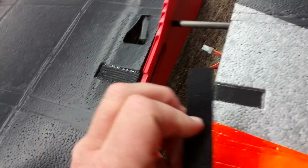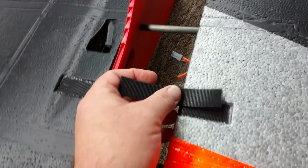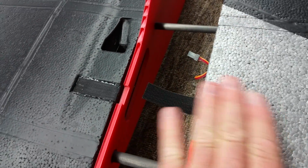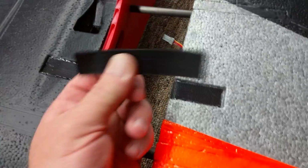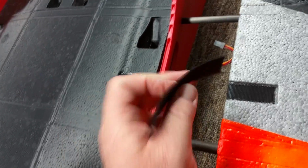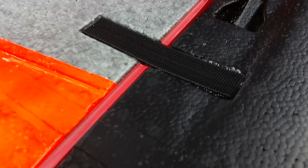What's nice with having the hook side up is if your fuzzy side ever wears out, all you have to do is replace this top piece of Velcro. On some of these, I've actually gone through and put hot glue on top of here and put a piece of lamb over these. But if you want it replaceable, what's nice is you can always replace the fuzzy side, which is usually the side that wears out. So a good easy way to hold the wings onto the aircraft. And then when it's all said and done, all you have to do is grab a hold of the wing, pull it over, and stick it down.